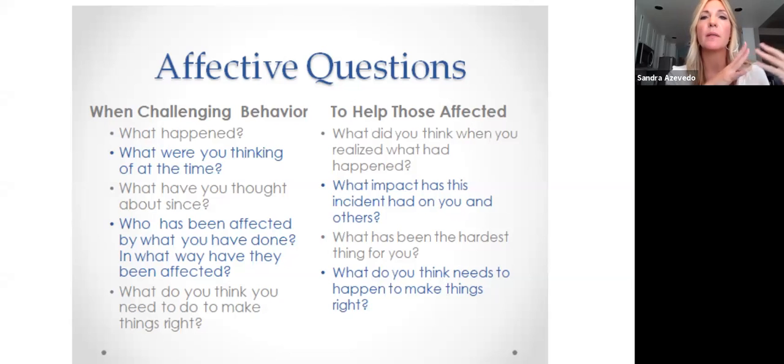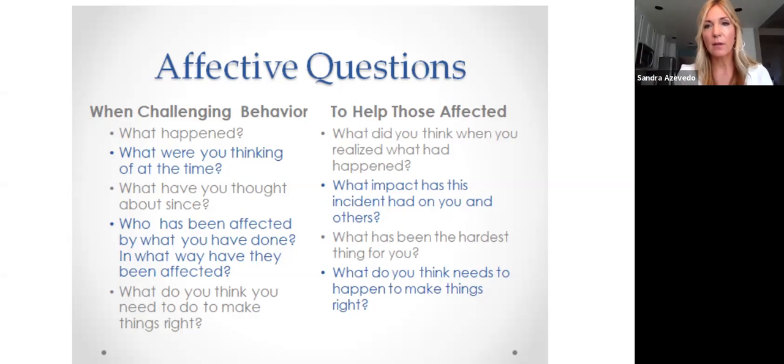So a couple details about these questions is that they don't ask, why did you do that? And they work through a past to present to future context. That's really important. And it allows students to take responsibility and to share the learning that they might have. We know that what we want is for students to learn, that punishment isn't the goal. The goal is learning and improvement. And so this can help us see where a student is in that process.